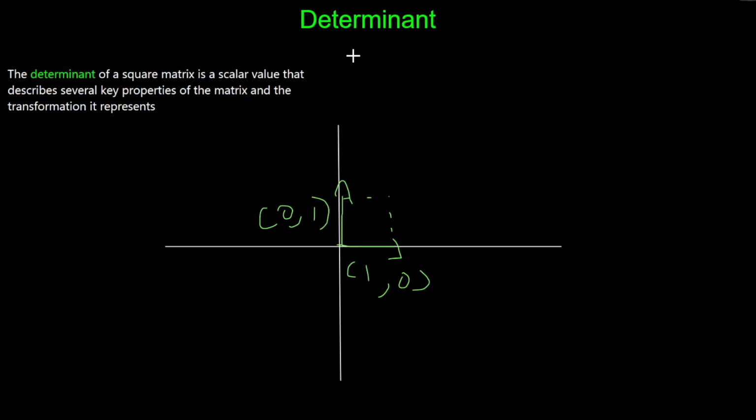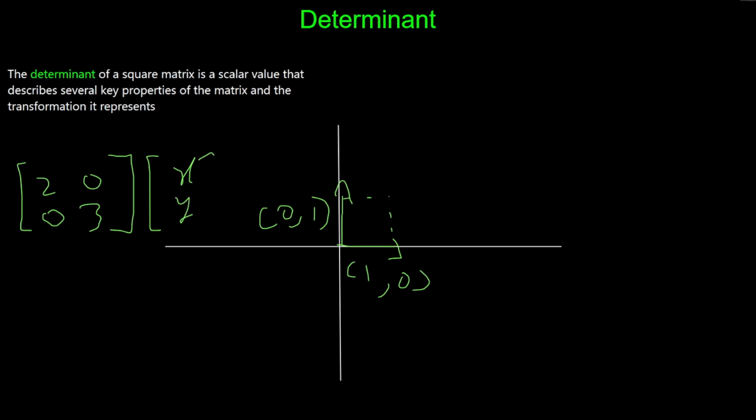So let's understand what a determinant actually is. This is the definition. Let's take an example of the two basis vectors in the 2D plane, which are (1, 0) and (0, 1). What is the area enclosed by them? We just multiply the sides, which is 1 square unit. Now we're going to transform this 2D plane by multiplying with a matrix. Let's say the matrix is [2, 0; 0, 3].